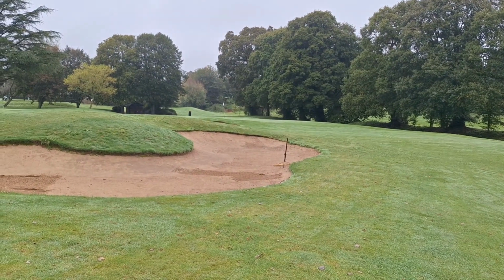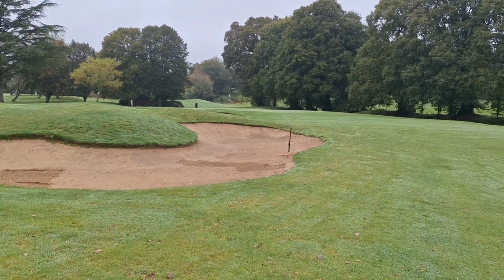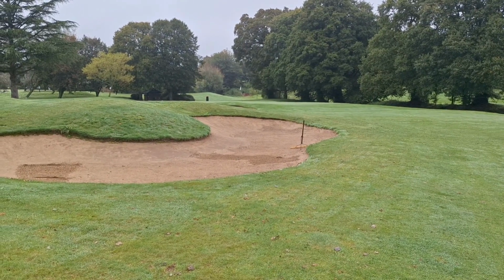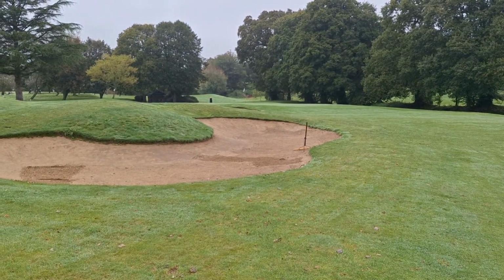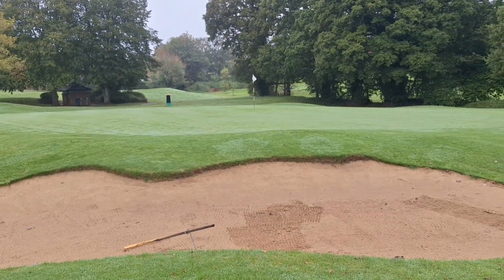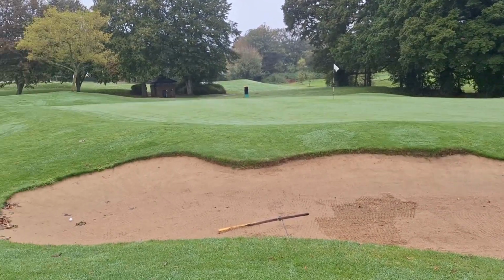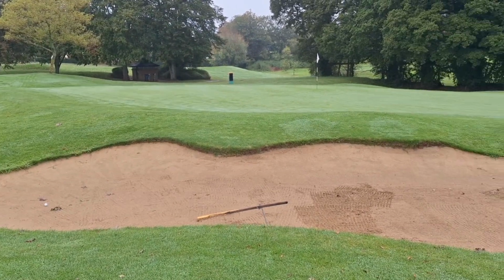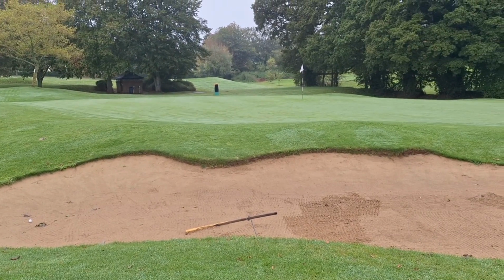I've had another decent drive for me, just short of the bunker. Again, it's a little dink, but there's another couple of bunkers to progress over. So it's trying to stop the ball before it rolls off the back. And just when you think you've played a lovely shot onto the green, you notice that the bunker's a lot wider than you saw from behind. There's a Smithy ball lying in there, first bunker of the day.